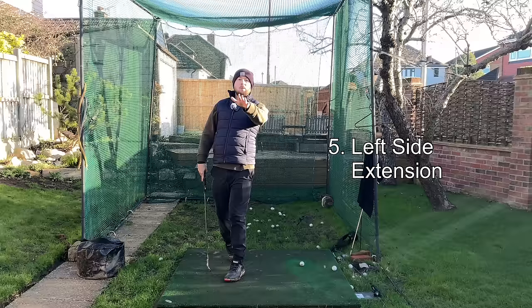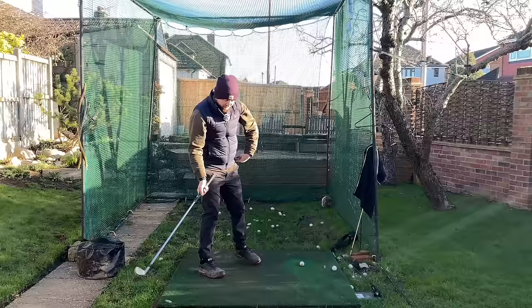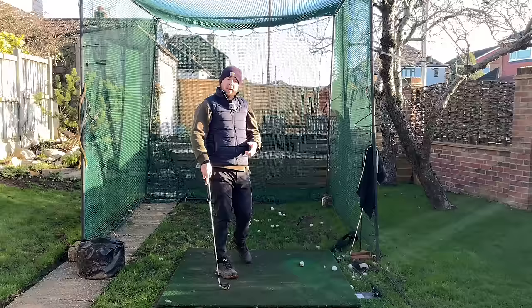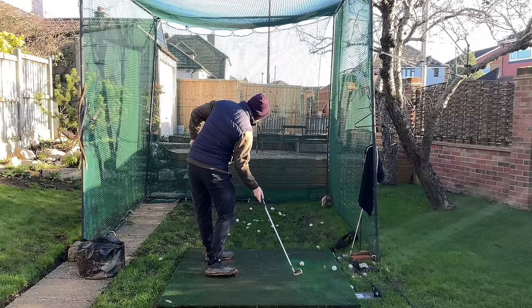Number five: left side extension. As we're coming from shaft parallel into the golf ball, if we're pushing that left hip back continually, the left leg is going to gradually straighten coming into the shot. With that left leg gradually straightening, it pushes the left hip back even more — getting you open, turning you around the corner. So many players slow down their rotation and keep their left leg bent for a long time. We want that left leg to snap. If we can get that left leg to snap, pushing the hips back, that opens you up more and gets you very rotated.